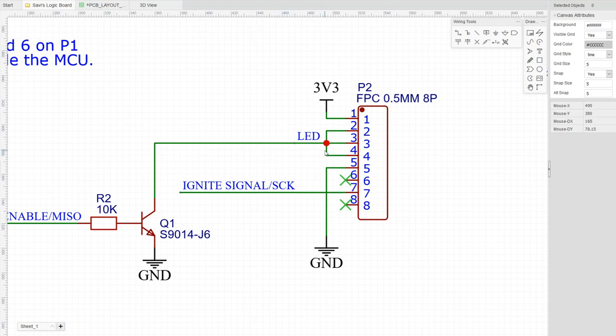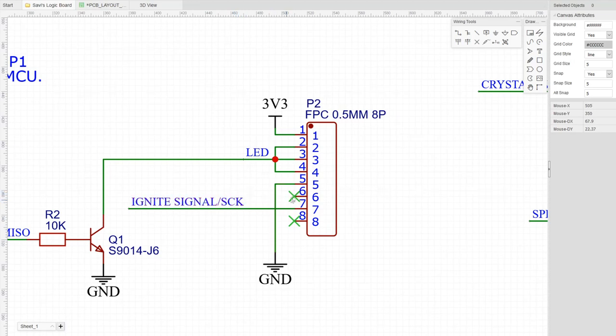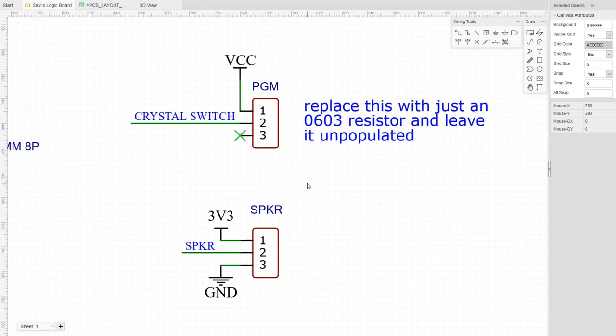I'm only using one pin to control turning that LED on and off because I'm limited on pins. You can also see the hall effect sensor connection. Then there are speaker and program headers. The speaker header includes a power connector - if I discover I need a transistor or op amp to drive the speaker, I can create a little daughter board and attach it through this header with power coming through that extra pin. That's just for the future if I have free time to figure out how to drive the speaker - it's not something I'm focused on right now.